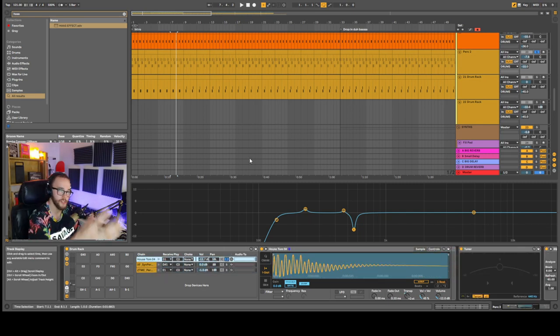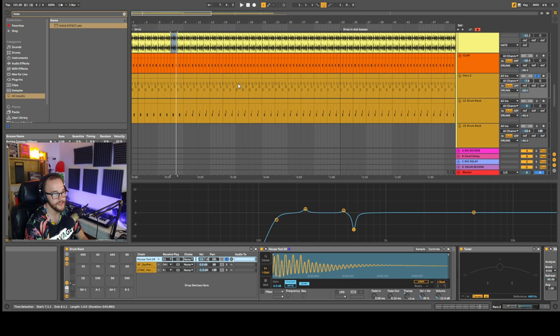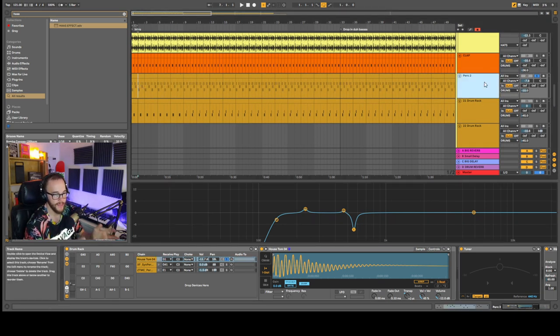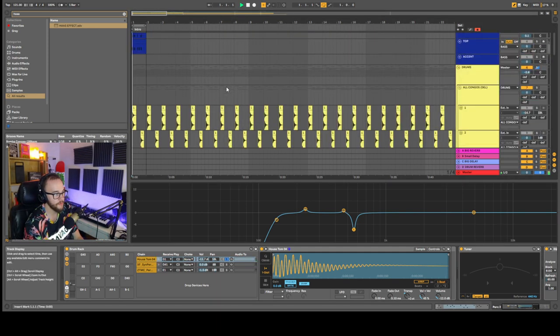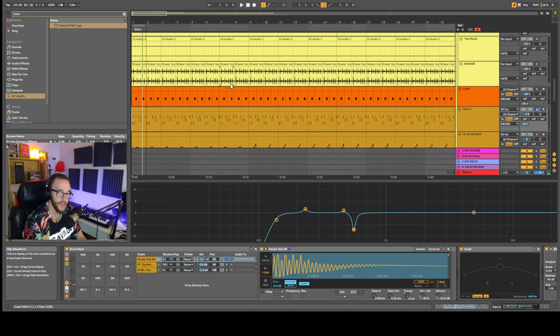So I have the original loop at the top that I showed you, but this is something that I wanted to touch on. When you're writing in percussion like this, you want them to be hooky. You want them to be catchy and to fill the space in a proper way. And sometimes what I do is, like I did with my bass line, I play the track and then I just think of some hooky elements that I can put in, and maybe tap my hands. I'll play the kick by itself and then I'll just tap along.